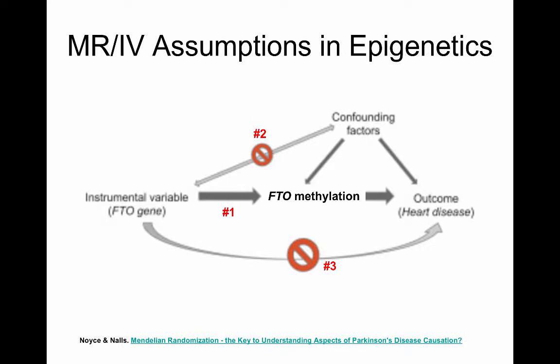Not only is it hard to definitively rule out pleiotropy, empirically speaking, it is hard for us to apply that prior subject knowledge because we know so little about epigenetics. We don't know if our MeQTL has any pleiotropic effects because we're only starting to crack the surface of what effects MeQTL have in general. Because of that, we have to rely on statistical measures like Egger, but we cannot completely ignore this potentially serious threat of pleiotropy. So all three assumptions are important, but my personal opinion is that in the epigenetic setting, the third one is probably the one that worries me the most.